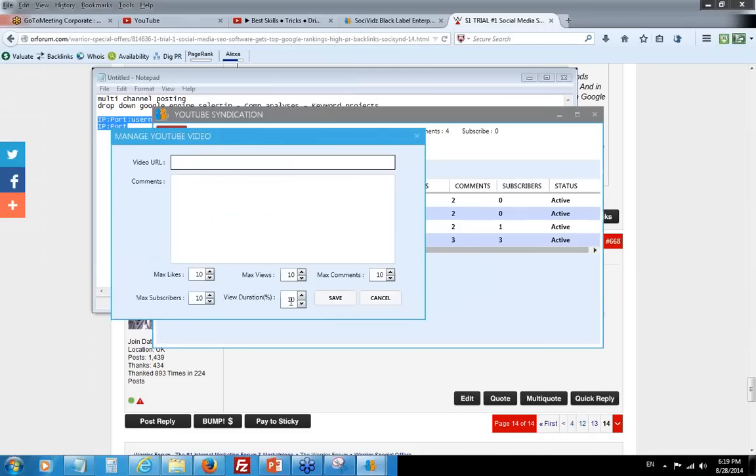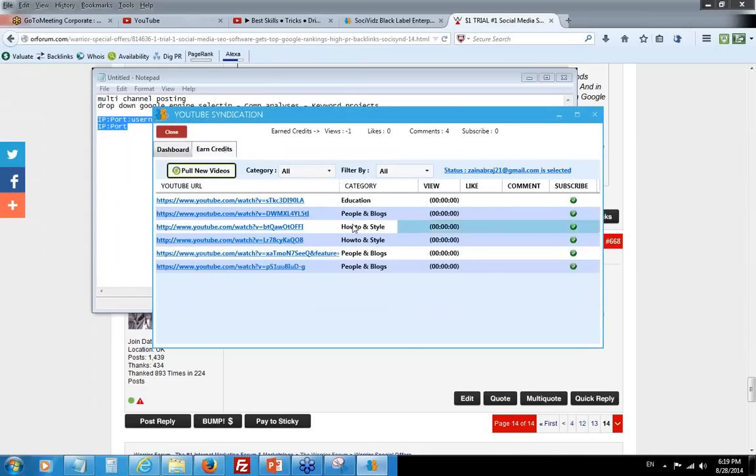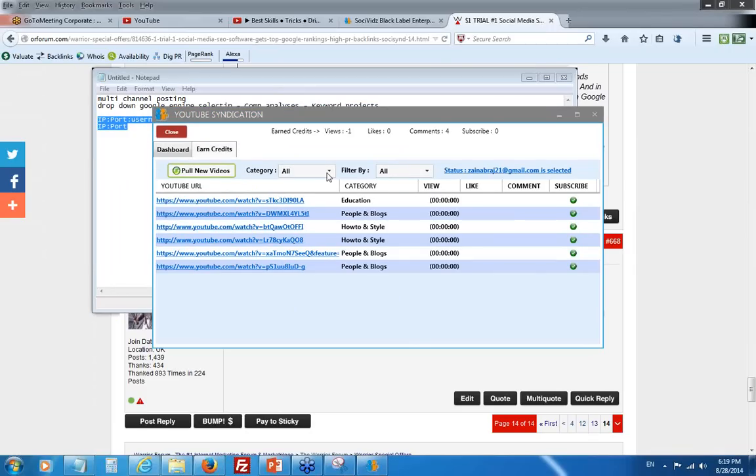So whatever the percentage works out, if the video is longer than 5 minutes, it isn't fair, is it? If you've got a video that's 17 minutes long, I understand that you want to get views for it. But to have somebody sit through that video for longer than 5 minutes to earn a view credit, when they can go and look at another video that's only going to be viewed for a few seconds, I'm sure they would rather be doing that. So honestly, I don't know what to advise. I would say try to do it about 10% max. Have a play around with it, Danny, and see what you can come up with. But 17-minute videos are fairly long, and you do want a little bit of a view on there, don't you?